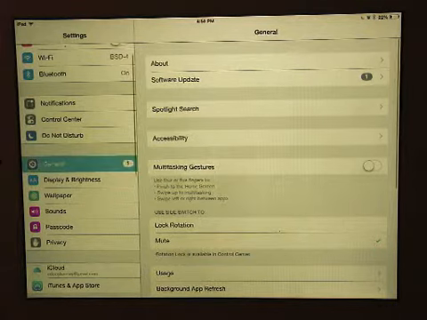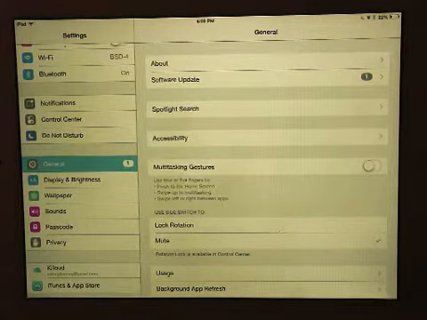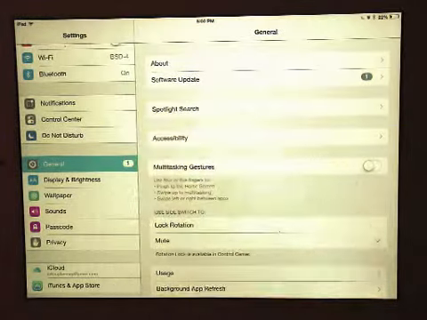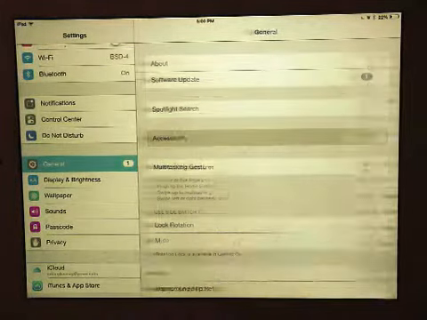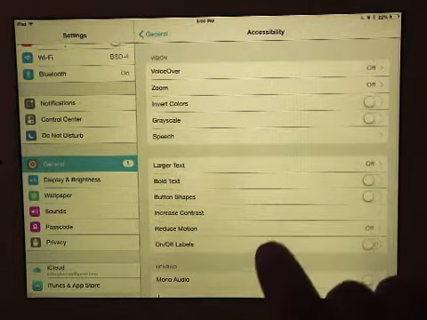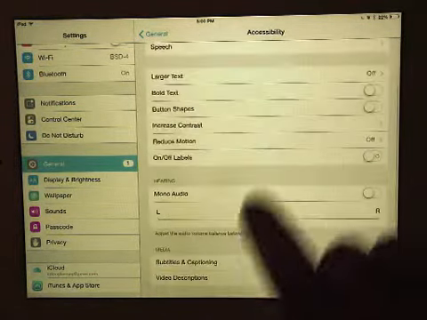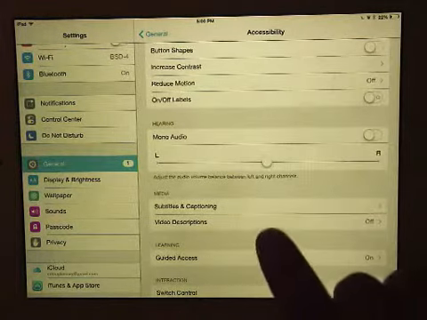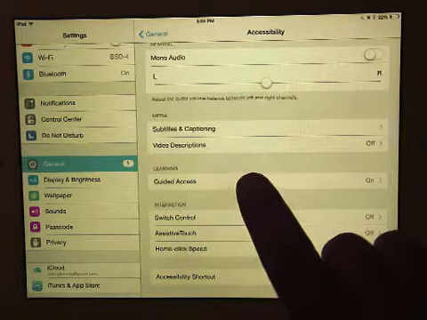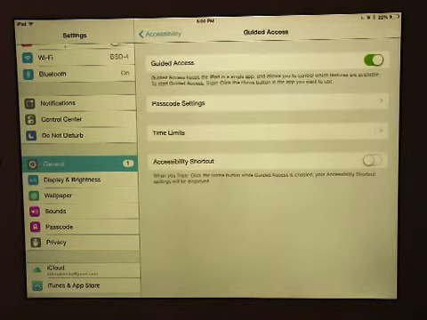To turn guided access on, you click on settings, and by the way, if you need to, definitely pause this video, watch this as much as you need. After you do settings, you're going to go to general, which is already there, and you're going to look at accessibility. Under accessibility, there's a lot of things, including things for the visually impaired. Your iPad can help people with hearing issues, other multimedia things. The part we're going to use is called guided access, and it lives right there.